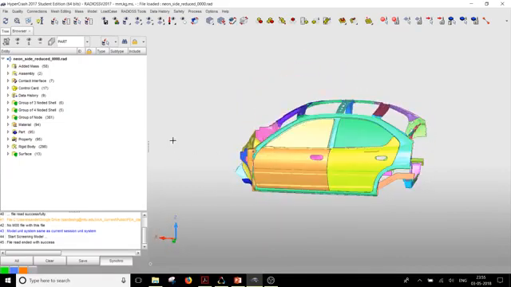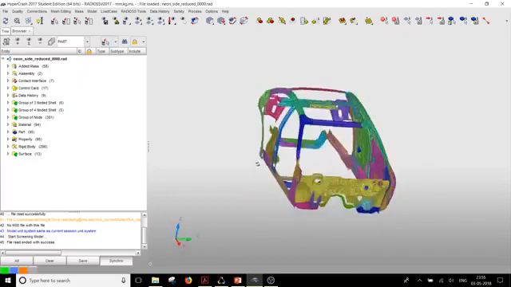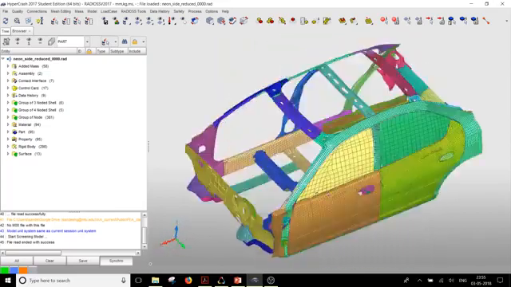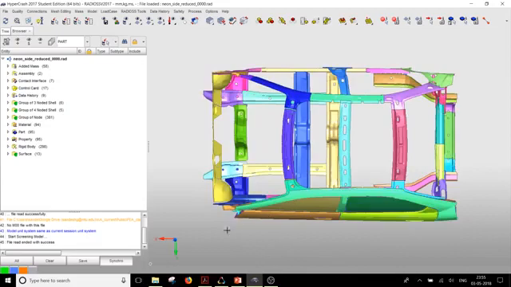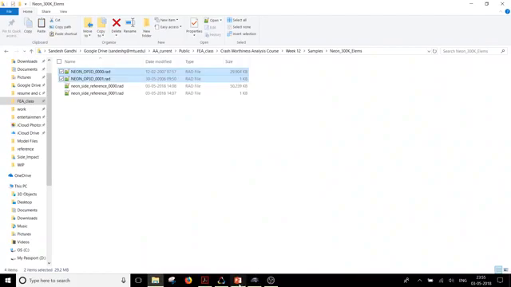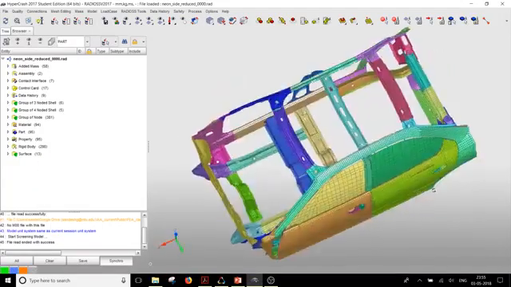The car had the front side on this side, the rear side here. Now I have isolated the BIW and door components in a way that this is going to be a pole impact test. For pole impact, I have already aligned the pole in the other model, the 300K model, for reference. You have to replicate that same pole in this particular model. Apart from that, the initial velocities, which is part of the boundary conditions, you'll have to use from the same model.